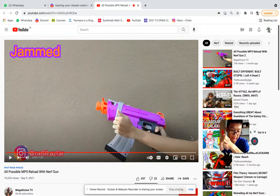Realistically, in this case, a flywheel does not jam like that. The way a flywheel jam works is that normally, you didn't rev the blaster fully, you didn't press your rev trigger fully, and as such, your dart is stuck inside that flywheel cage, so you don't see that. That's one.